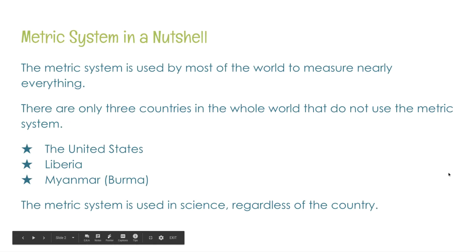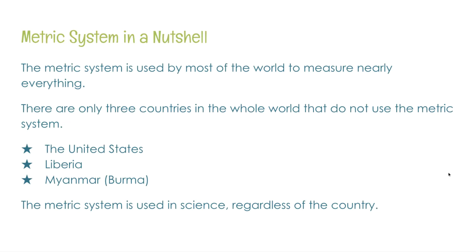Okay, the metric system is used by almost 99% of the world, and they measure nearly absolutely everything with the metric system. There's only 3 countries in the entire world that don't use the entirety of the metric system. They may use bits and pieces. They may define their measurements in terms of the metric system, but they don't use the whole thing in its entirety. That would be the United States, Liberia, and Myanmar.